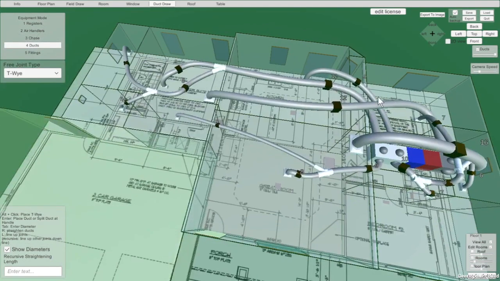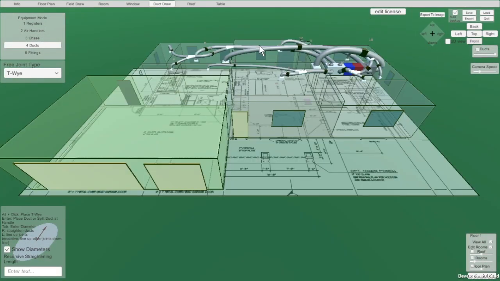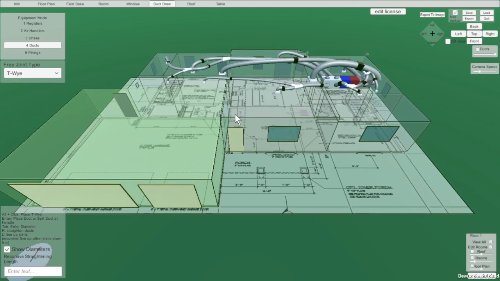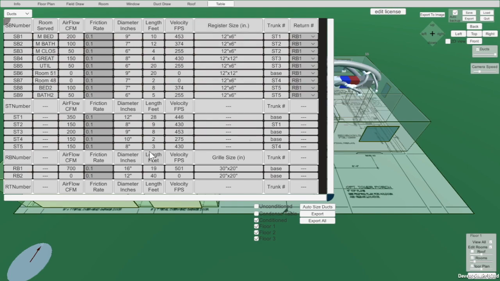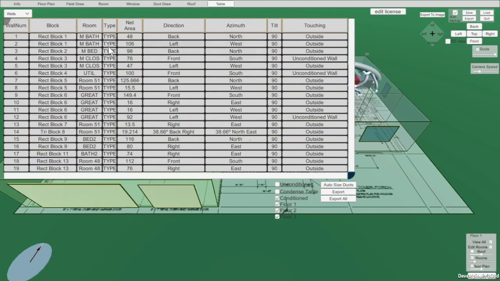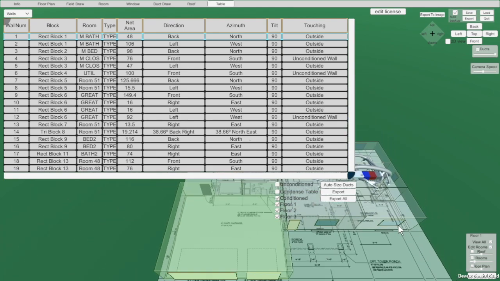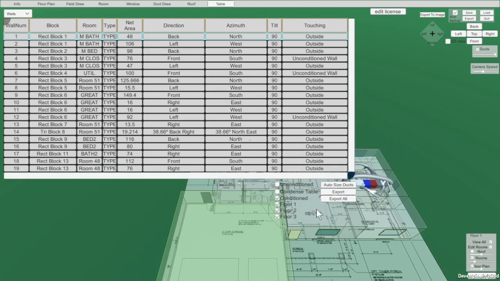Okay. All right. Well, that's about it. I hope you learned something from here. And oh, I forgot to mention that when you do the north arrow, if I go here, look at walls, this particular wall is on the front of the house. Nope, it's on the back of the house.